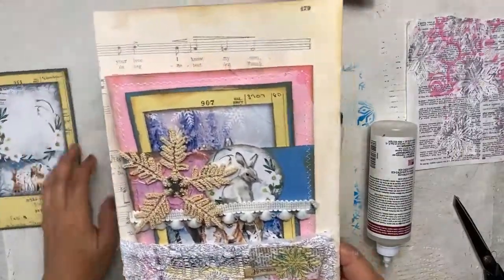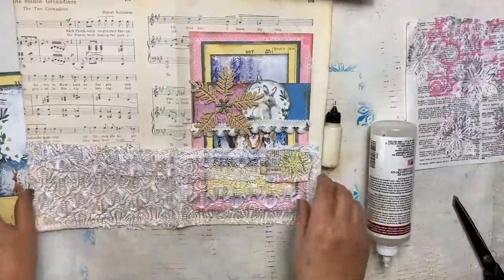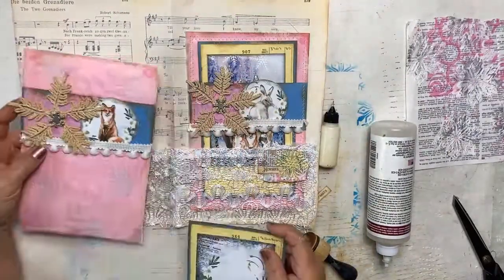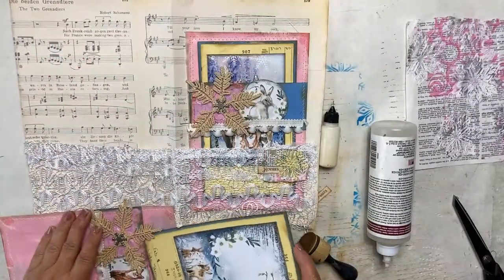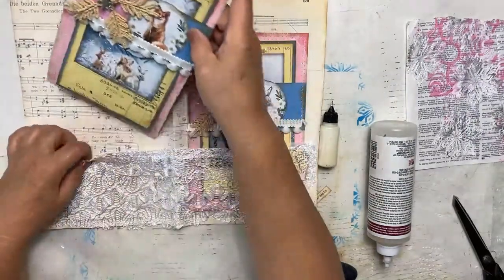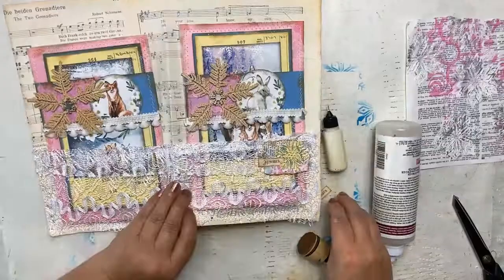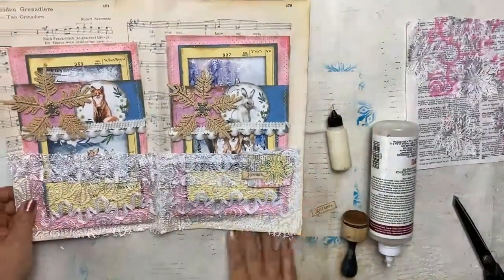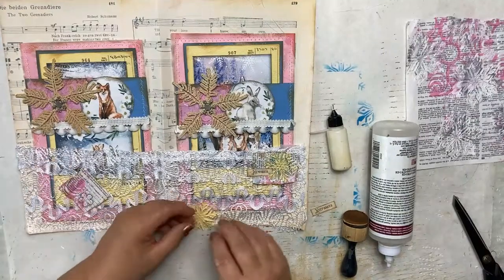Let's open this up. And we'll add our second page here. Top of this one, and we didn't do anything more to that, did we? Slide that down in, and it goes in the pocket like this, and then over on this other side, what did we do with it? There we go. We have our snowflake.